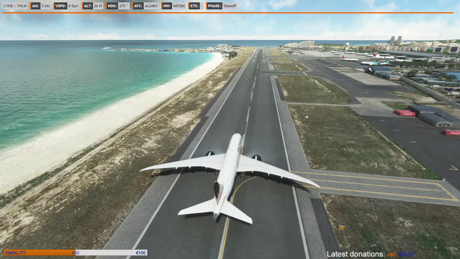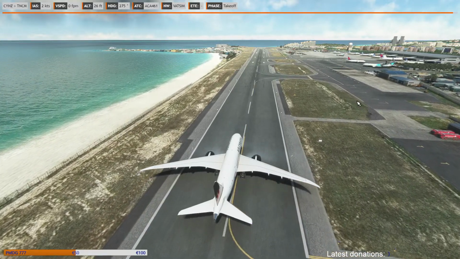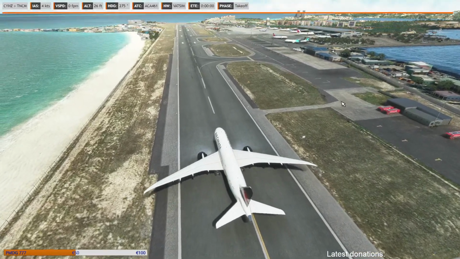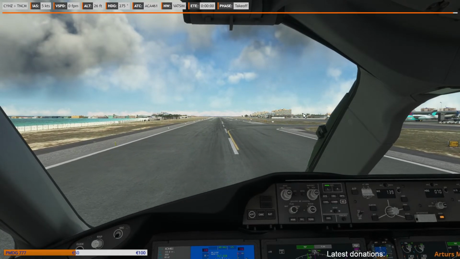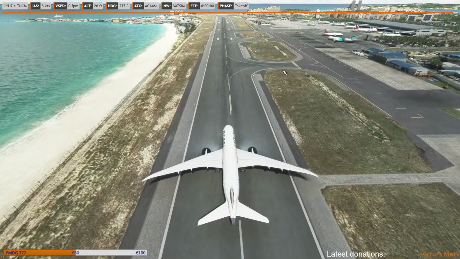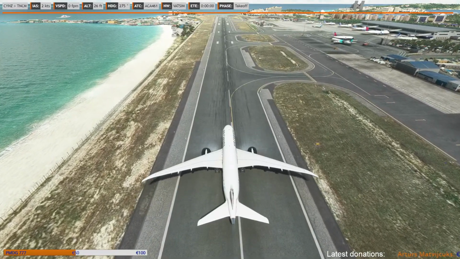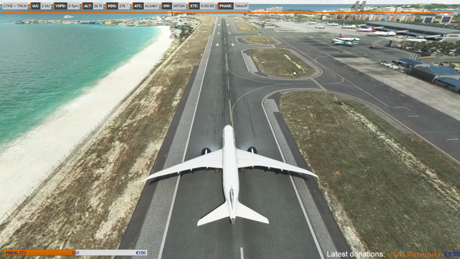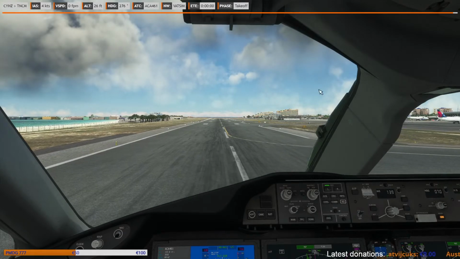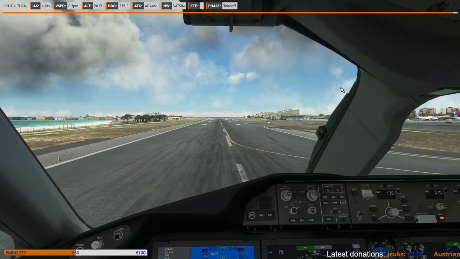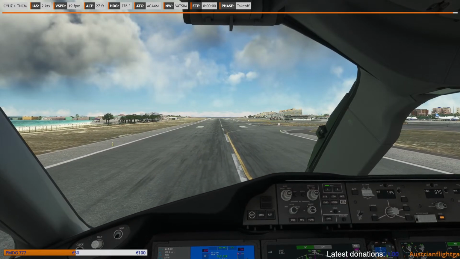So there is an A330, as it looks like. So normally, I'm not sure if I can vacate here. So I just continue straight ahead and then... Oh yeah. Okay, Travis.